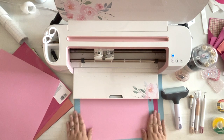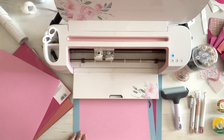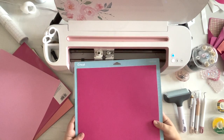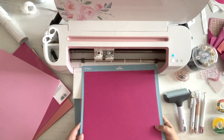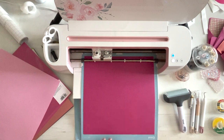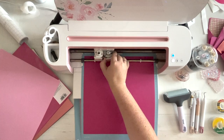All right, so now that we've got everything pulled up and set to medium cardstock, which is this one. So this does not actually have a weight. It's just the Cricut bulk cardstock. I always cut it on medium cardstock, 80 pounds, and I set the pressure to more, and that works perfectly.